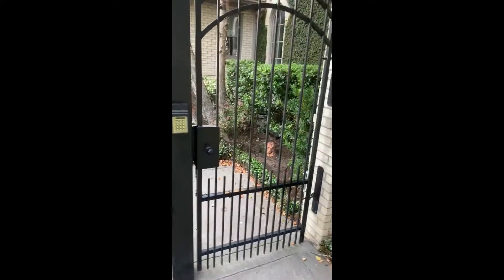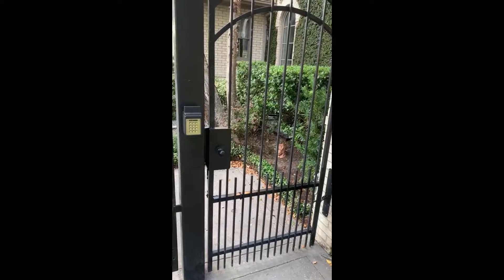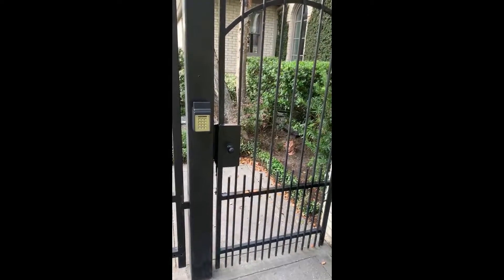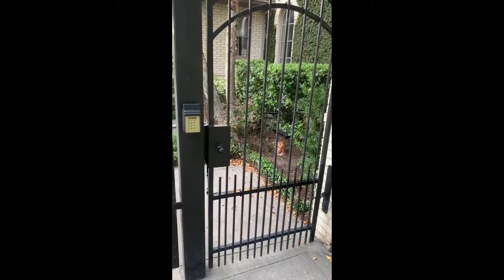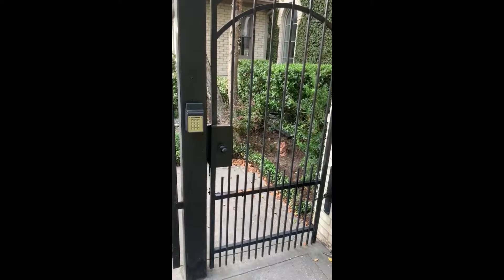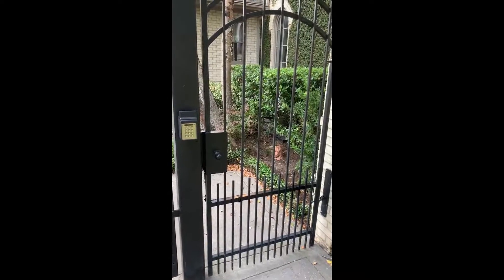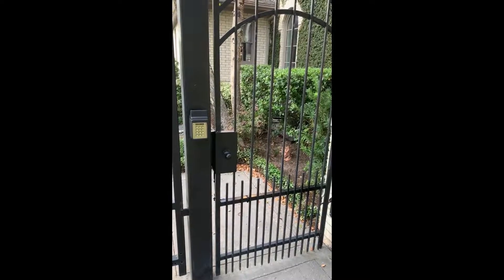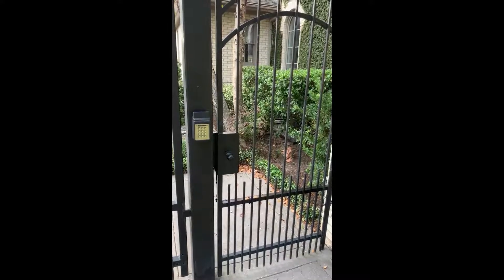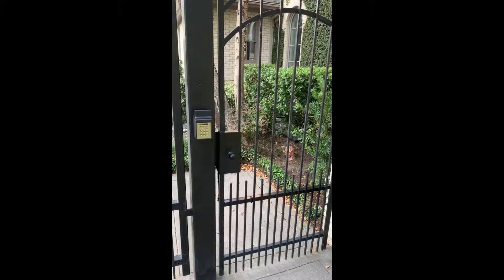After a few seconds I close it back up after walking through, and it becomes quite secure. I also wanted to control this gate remotely via Wi-Fi from anywhere with Wi-Fi access, including my own home. I included a Wi-Fi switch module in the circuitry which allows remote access and even scheduling when the gate can be locked or unlocked. I made this video to show the components and how I did the overall installation.